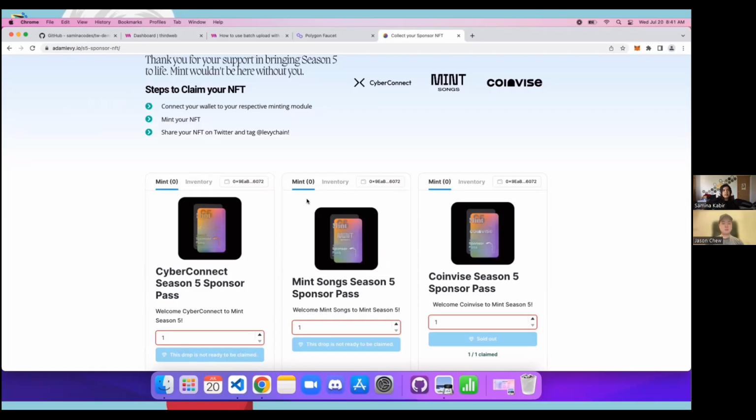IPFS is basically decentralized storage where you are uploading your NFTs. I'm probably not the best at explaining IPFS, but when you upload an NFT, the image itself is not going to be on the blockchain, because if you upload an image directly to the blockchain, it's going to cost you millions of dollars.